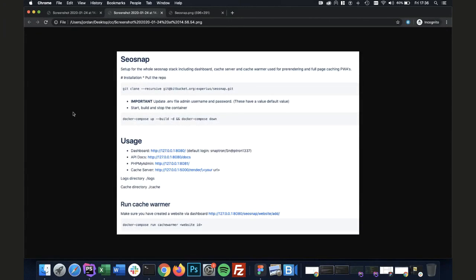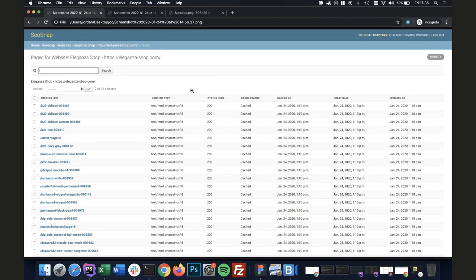He told me that if developers see this, they know it's a really easy setup. So everything is, I think, in one Docker container, and it spins up some servers. And because Eleganza told me, I need a dashboard where I can see all the index URLs and stuff like that, you also get that in our package. This is still in, I guess, alpha or maybe even beta, and we are going to ship it next week, and we hope it's going to be useful for you guys.